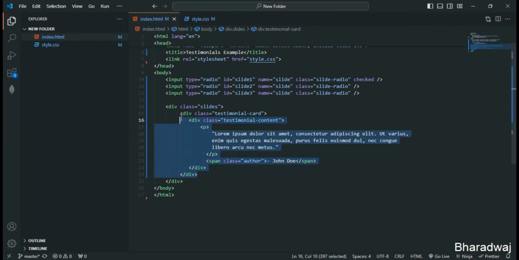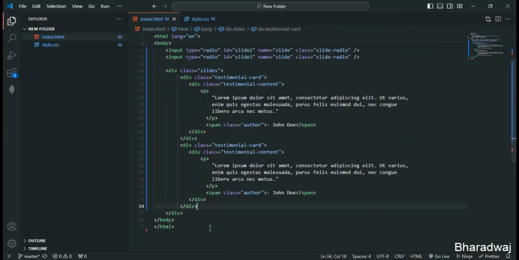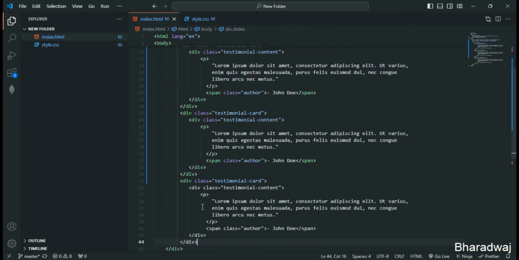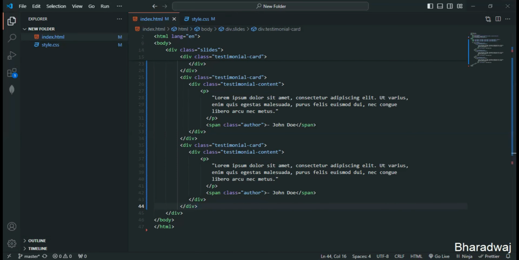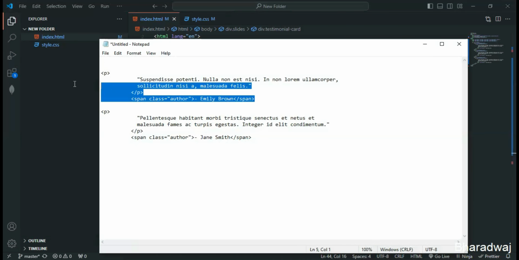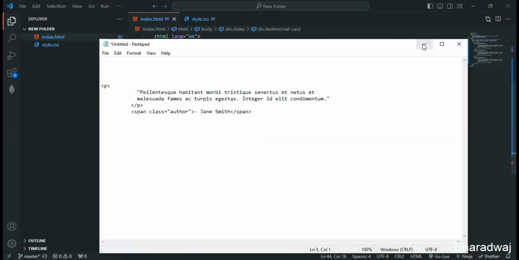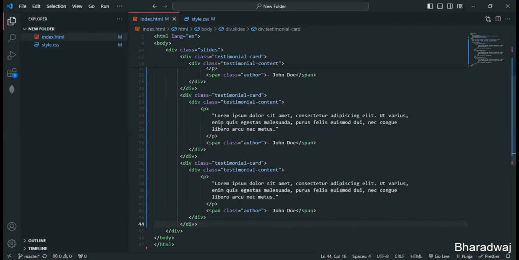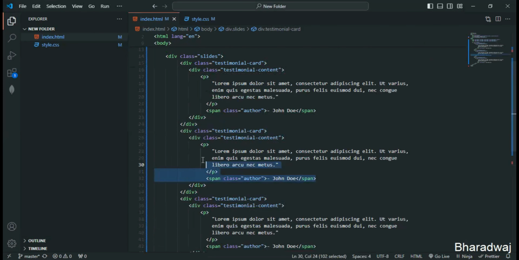So I'll just come here. Let me copy the same thing twice. I'll paste it over here. Also, let me paste it over here. So I'll open this one. Same thing, let me paste it for the second one, right?